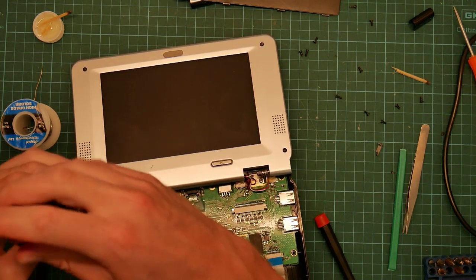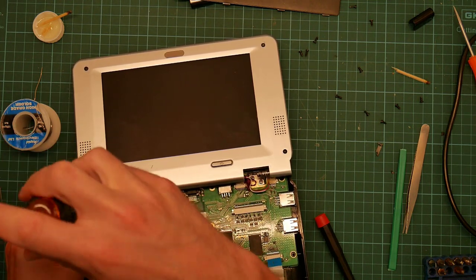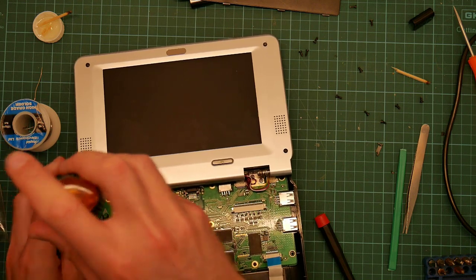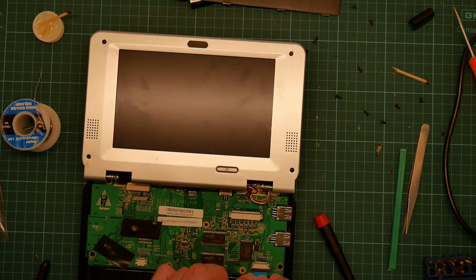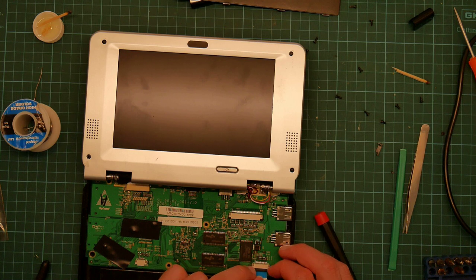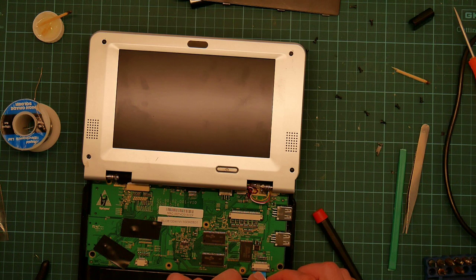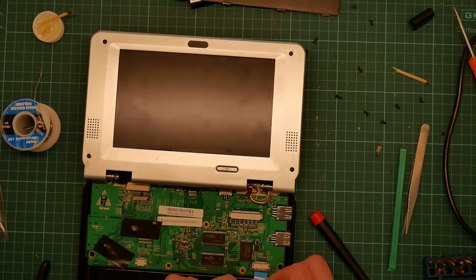I have actually daubed enough epoxy onto that power connector that if it breaks off again, I'm just going to have to remove the entire barrel assembly, chip the epoxy off the board, and I may end up with a damaged board, but we'll see. I won't be able to do any more repairs to that particular barrel connector. So in that event, I will probably just run a couple of wires from handy pads out through the hole on the back and use the other barrel connector, the one that was too big to fit on the board, to power the thing on.